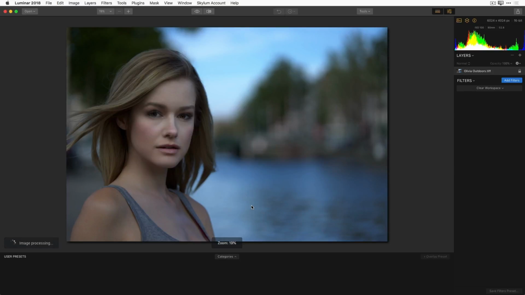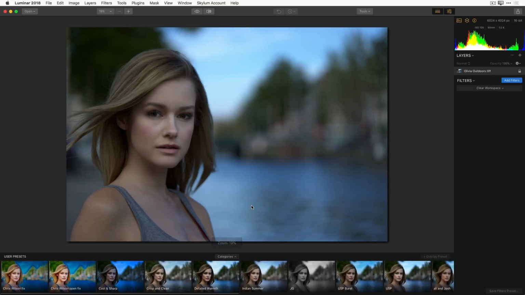Now, Luminar can work with a variety of picture formats. It can work with JPEG formats. It can work with PICT formats. It can open up TIFF files, 8 and 16-bit. It can also work with PNG files, Photoshop documents, and of course, RAW photos. So if you are shooting RAW, and I highly recommend shooting RAW if your camera does that, it will work with those natively and give you quite a bit of dynamic range to improve your images.